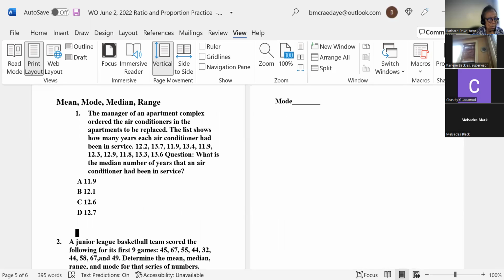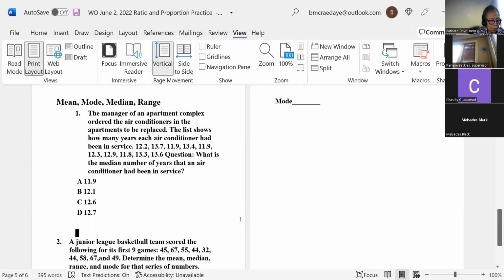Okay. Now, what do you do first when you're trying to find the median? Mercedes, just say it in words. First, we put the numbers in order. Right, very good. You have to put them in order. They could be in ascending, which is increasing, or descending, which is decreasing. So when you put them in order, did you go low to high or high to low?